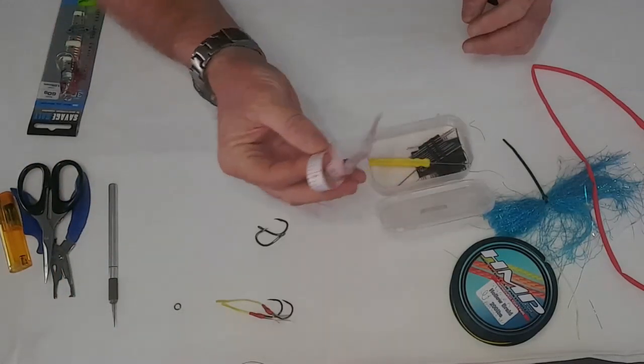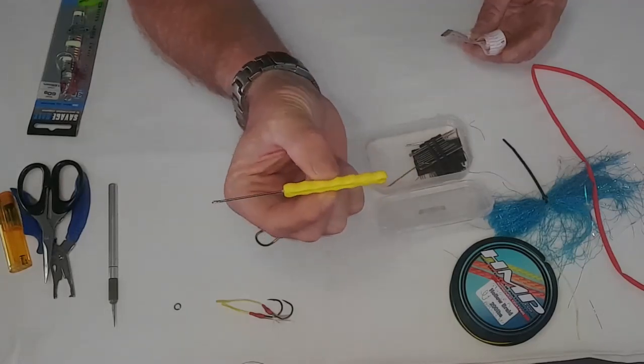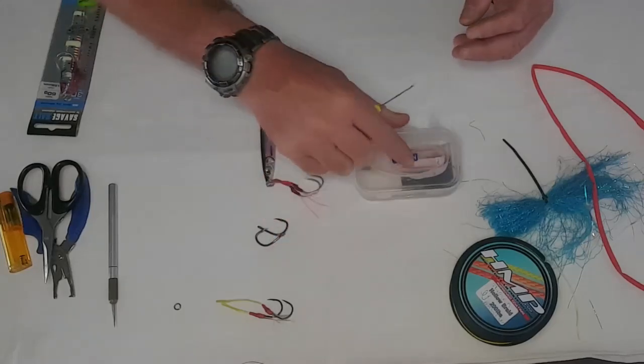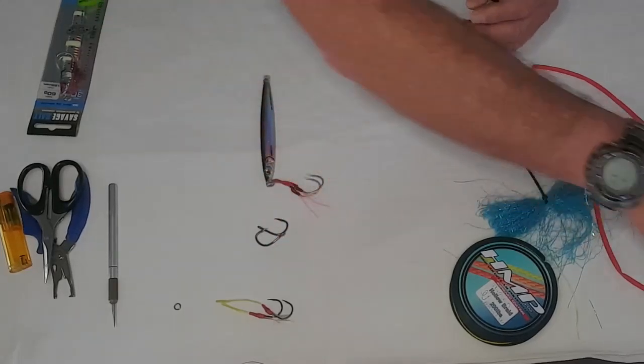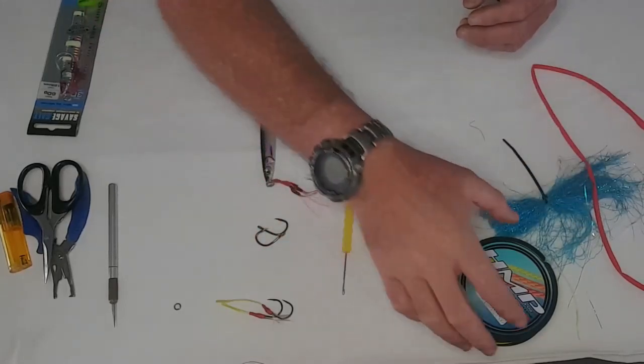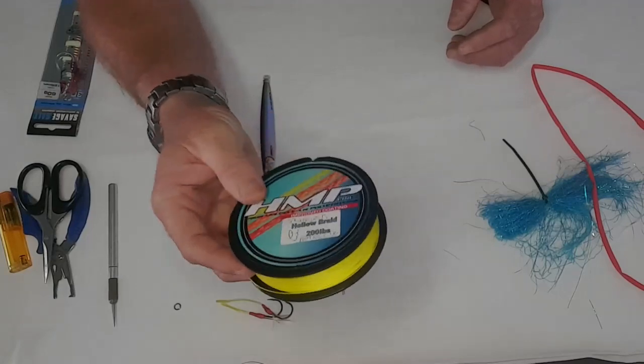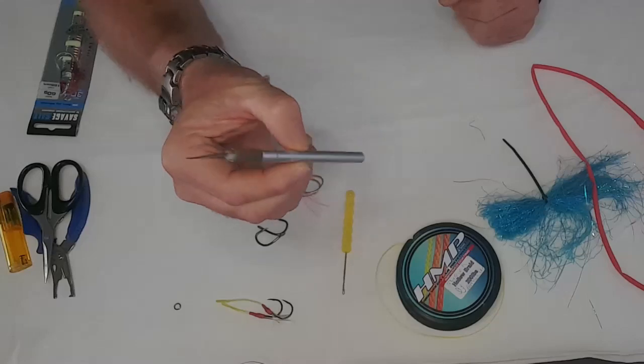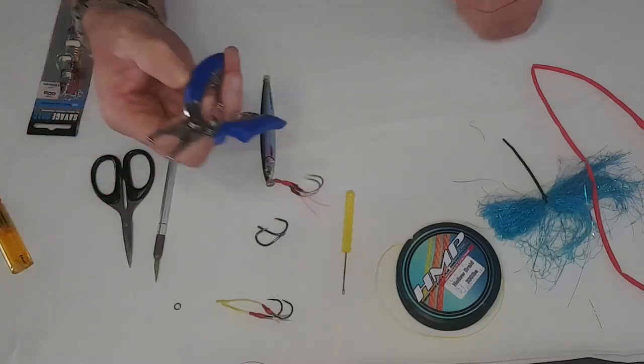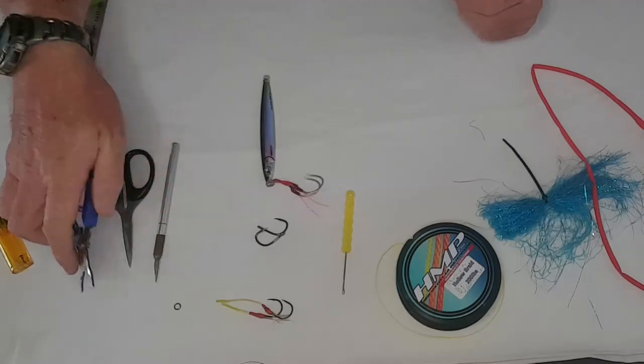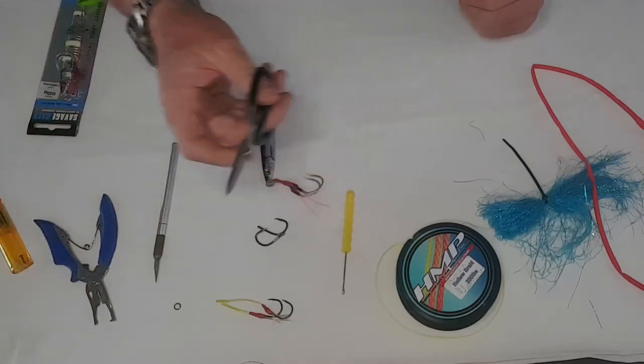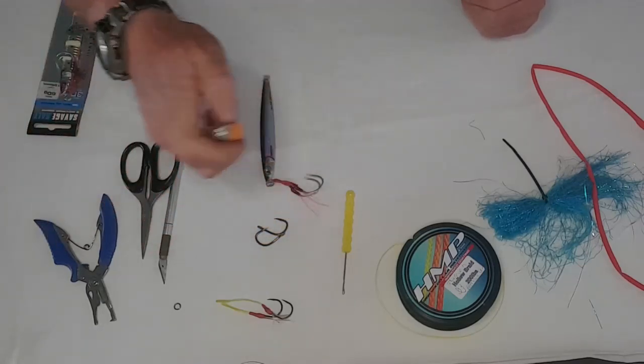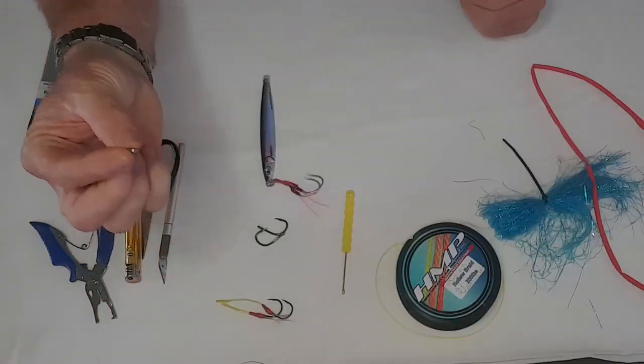So here we go, what do we need? Inside here I have a small tape measure, a boilie hook, a number of different darning needles. I've got HMP hollow core braid, I'm going to be using the 200 pound. Always have a good craft knife handy, a split ring plier, a decent pair of braid scissors, and a cigarette lighter which always comes in handy to finish your knots.